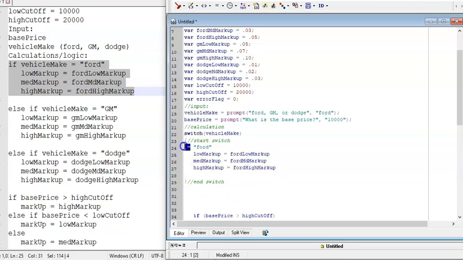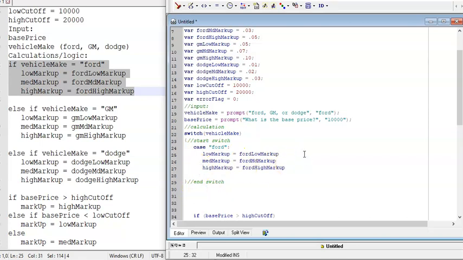So remember, we don't use the equal sign. So I'm going to tab over, delete that, tab over. And then I'm going to say case forward colon. And then what I want to do is these three things.